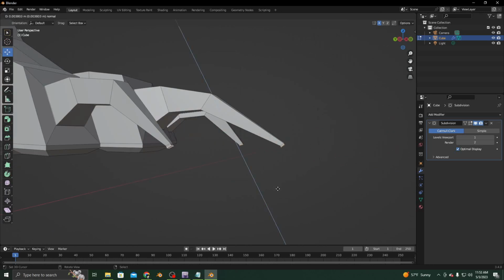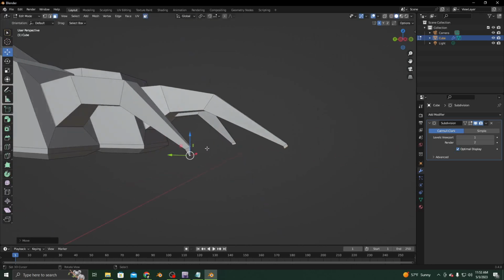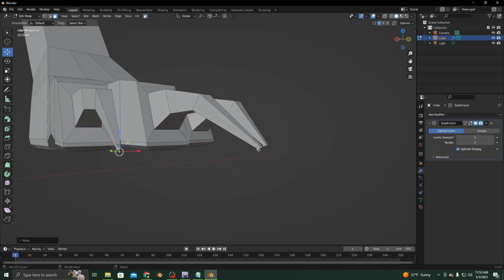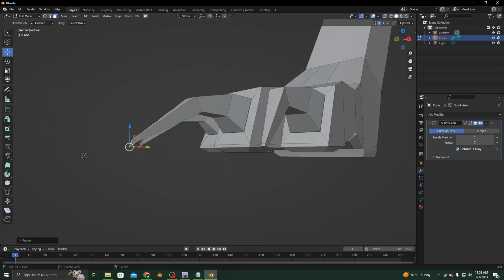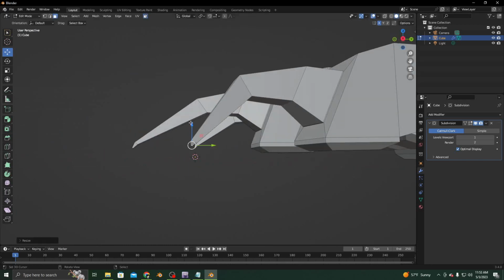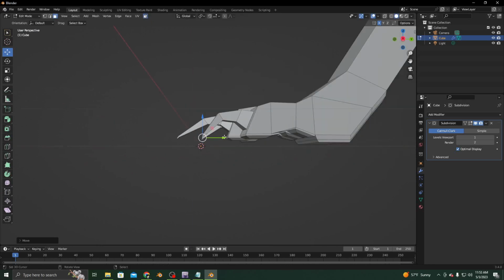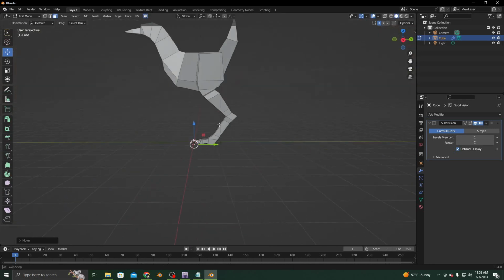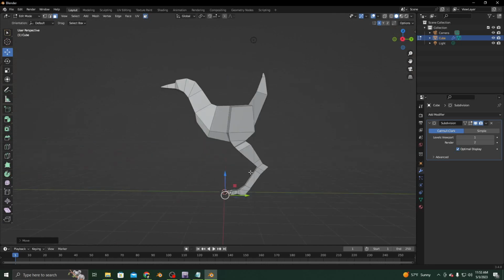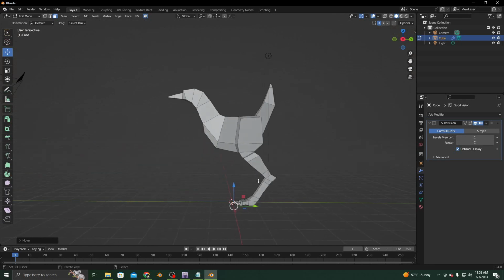Like this. Now just make them really small and pointy. And that is how you make a foot. It looks really good. Now we're going to make the arms.